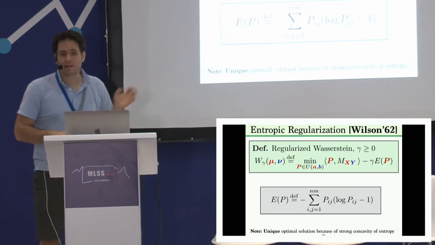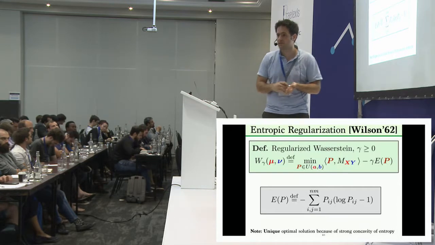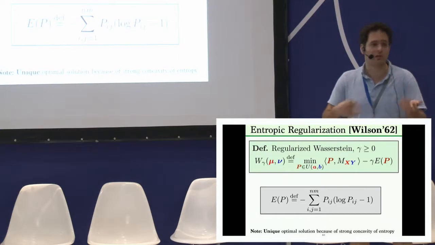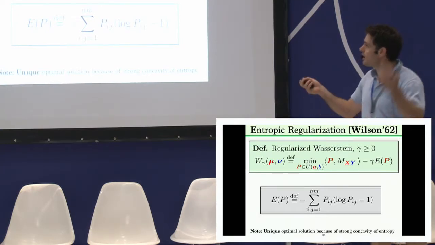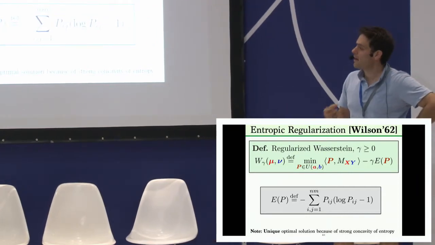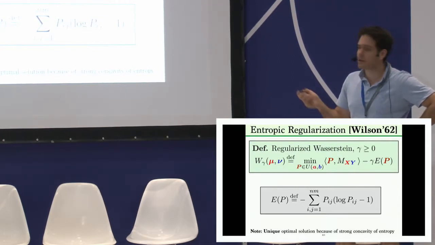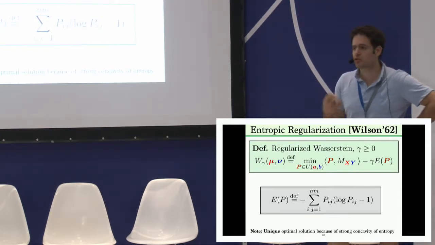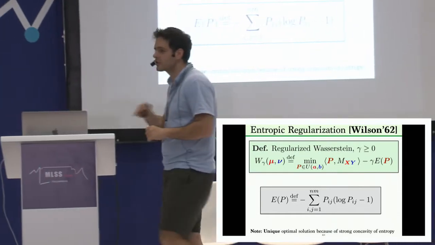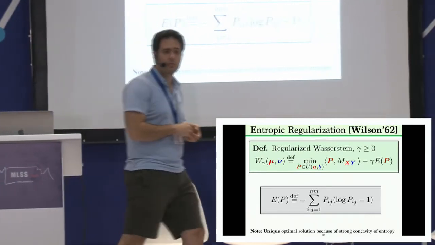So this trick has been around for a long time. This idea of regularization was proposed in the 60s by economists who themselves were already a bit frustrated with the math of optimal transport. They thought it was a bit too unstable. And so they said, okay, I'm going to add something that's going to ask for more entropy of my solution. What do I mean by entropy? Well, remember that this P matrix is a joint probability coupling. It sums to 1, because every row sum is equal to the first histogram, so it must sum to 1. So you can easily compute the entropy of this.